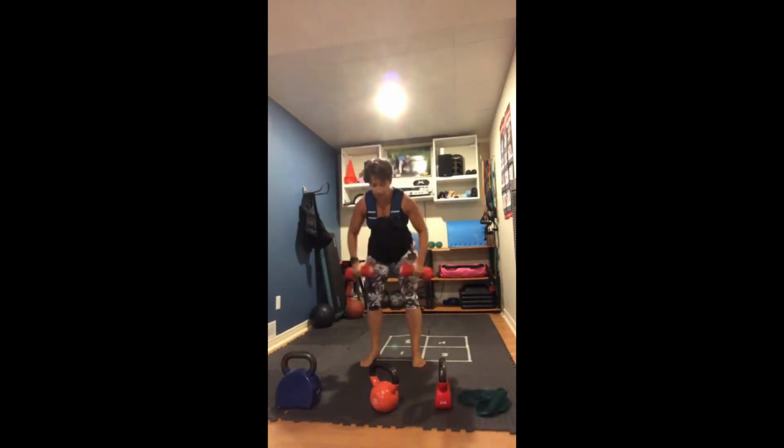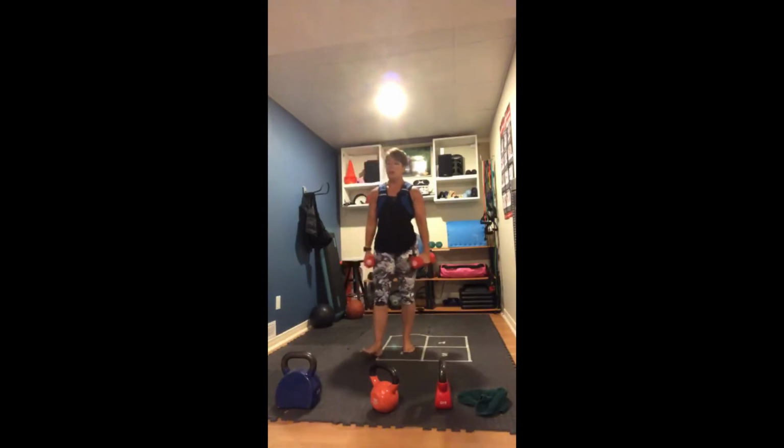Okay, wide, medium, low row, 10 of each. Okay, wide, medium, low, that's one. That's two. Three. Four. Five. If you guys are ahead or behind, that's okay. Jump in whenever you're ready. That's six. That's seven. Eight are down. Nine. And 10.